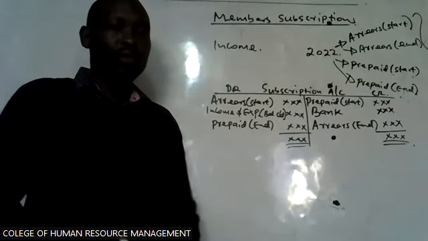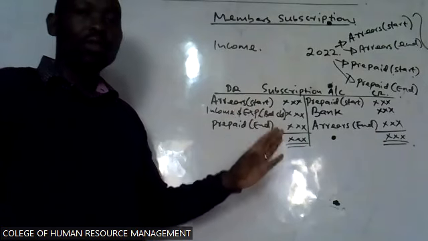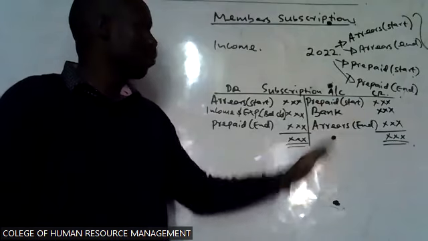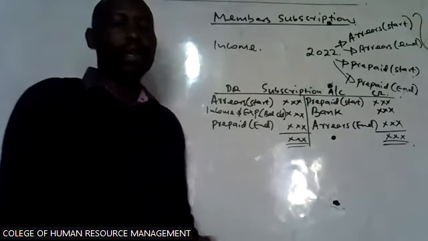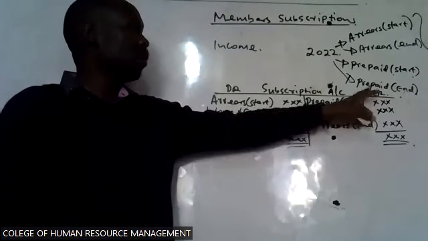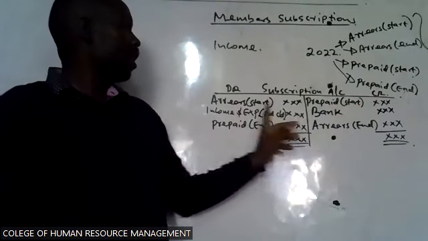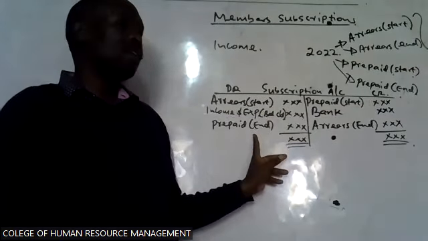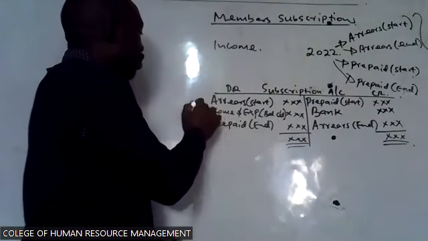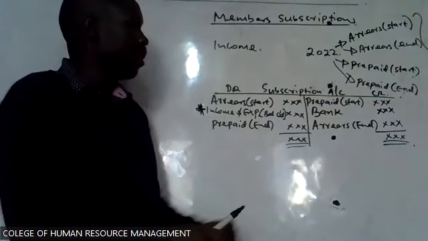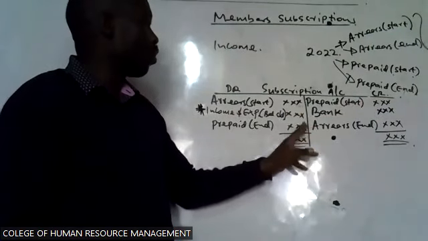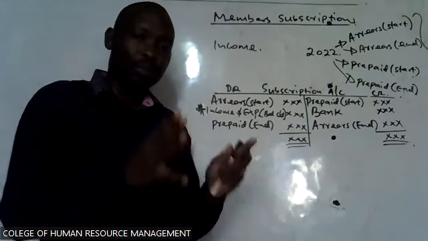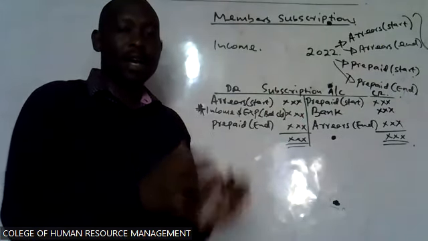It is very, very important for you to understand this because it can be given as a question itself. You are given these balances and this amount, and then you are told to prepare a subscription account. You note that bank is going to be on the credit side of subscription, and then arrears at the start comes here, arrears at the end goes there. So prepaid at the start comes here, prepaid at the end comes here. And then this figure here in the middle, this one you compute, you balance. The total of this side minus the total of these two will give you that. That one will be what you take to the income and expenditure.